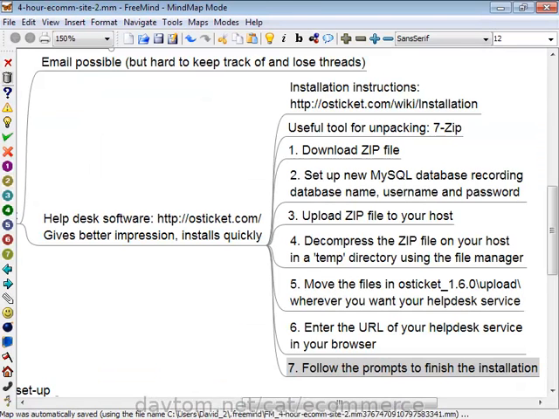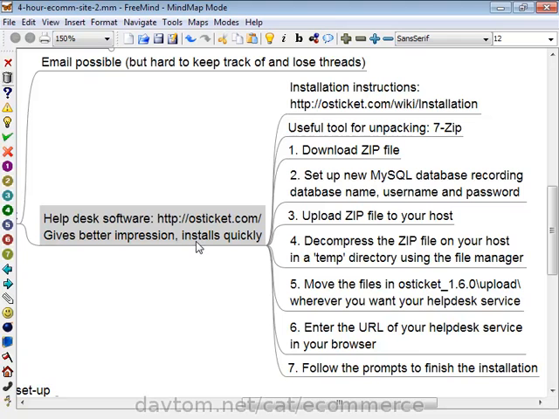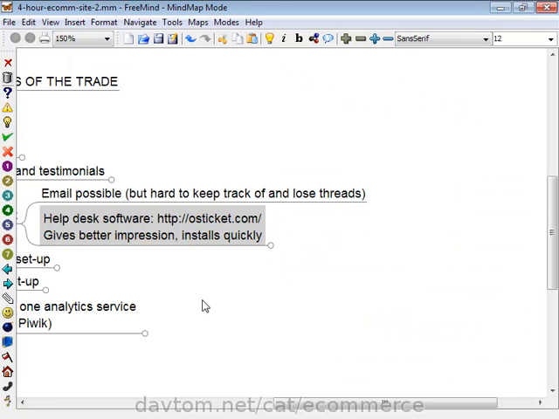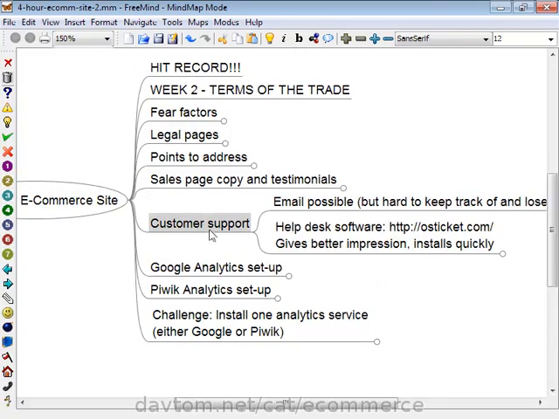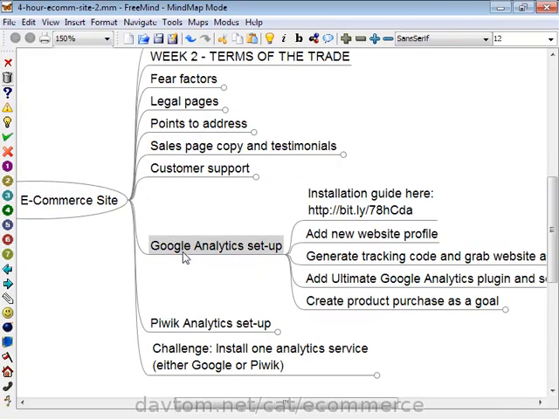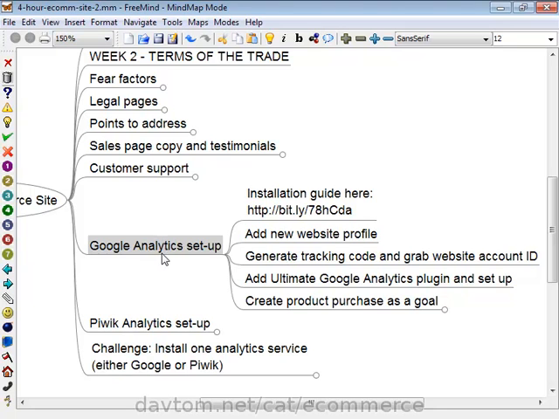So, that sequence of events is how you follow the prompts to finish the installation, and I'd only written that in the mind map because I hadn't done it. And now I've done it. You saw what I had to do. You saw the problems that I had to sort out. But that's all sorted now, so that's enough information to get you set up with Austicket if that is your chosen help desk ticket service.